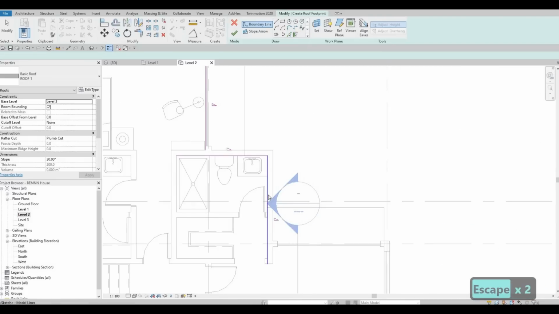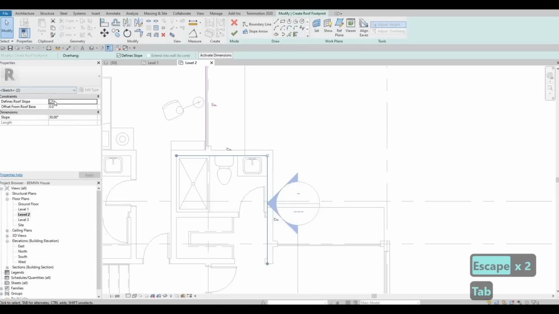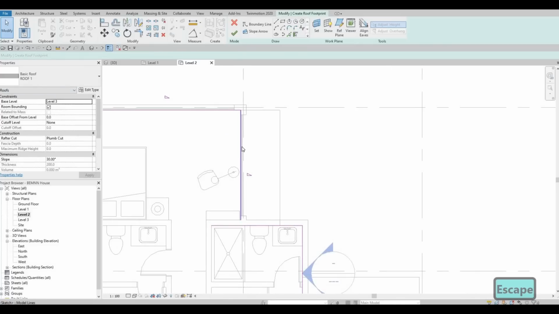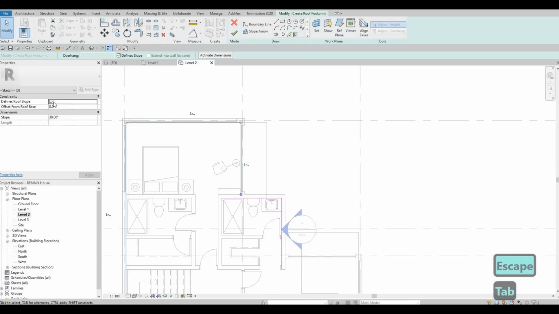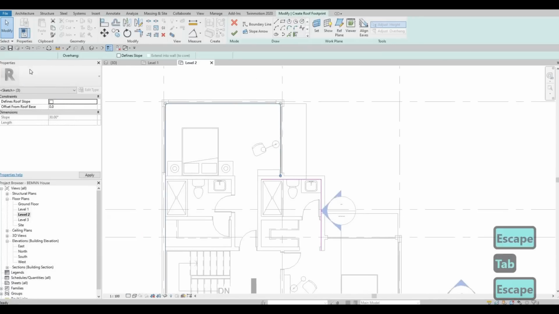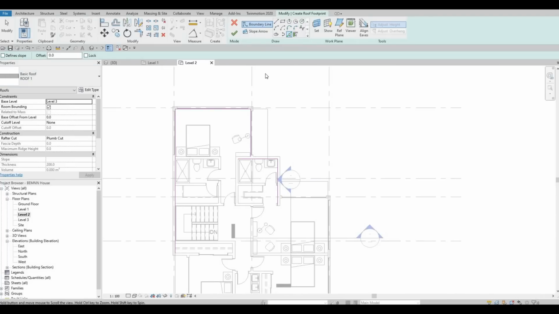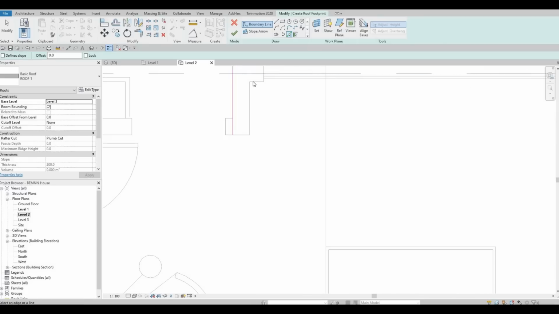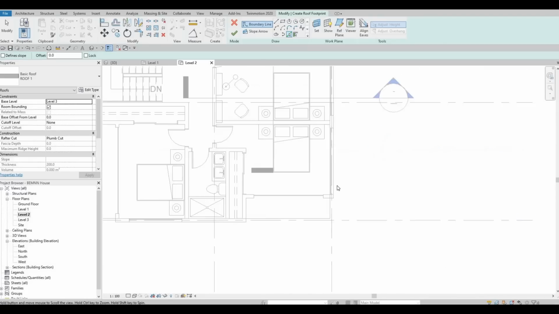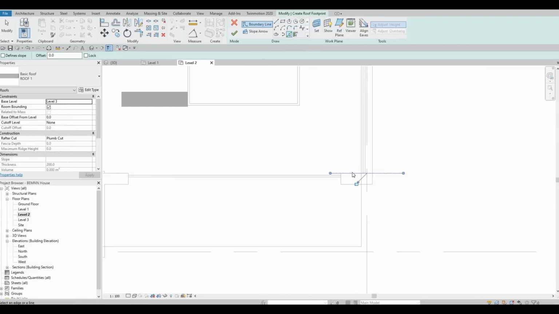And then obviously we need to select all of this and uncheck roof slope. So I just need to select here and then uncheck roof slope. And then now, before you add anything again, so select here, uncheck the define slope. That's very important so that we have a flat roof right here.